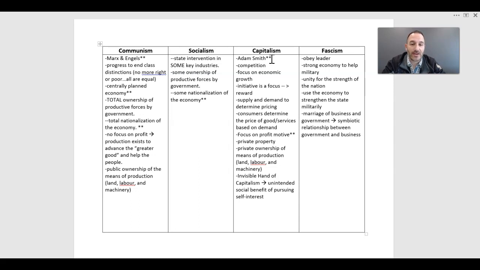So as a result, ladies and gentlemen, there's this unintended social benefit: people's needs and wants are satisfied through you as a capitalist pursuing profit. Crazy idea, right? So Adam Smith would actually argue that self-interest, looking out for yourself, is really, really important. Whereas in a communist society, or even a socialist one, there's a relative lack of self-interest, and it's more so about the common good or the collective interest of most people.